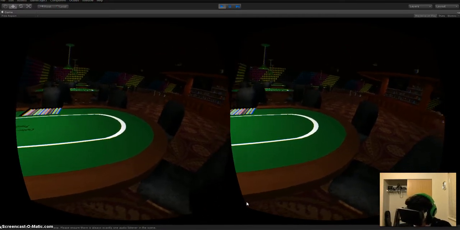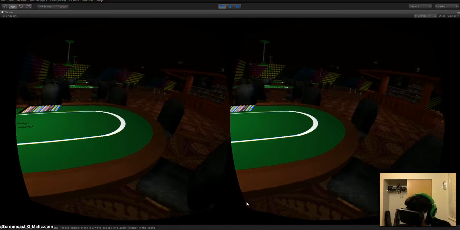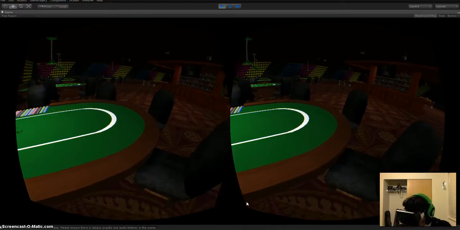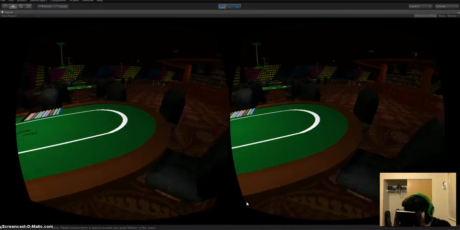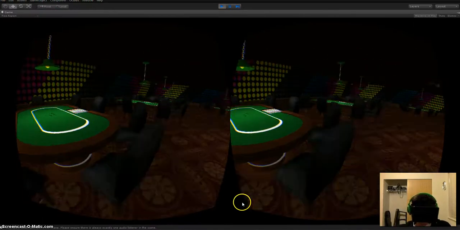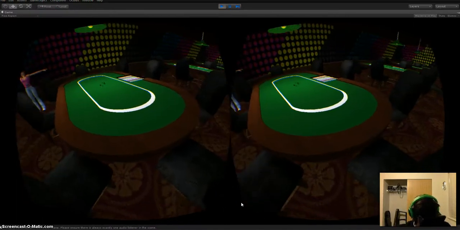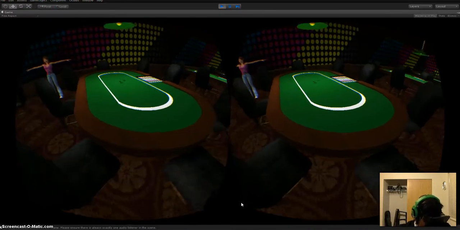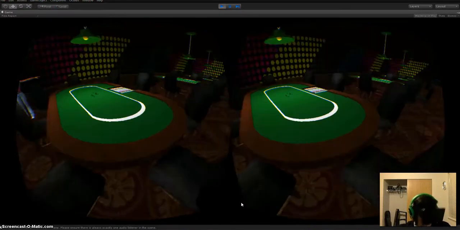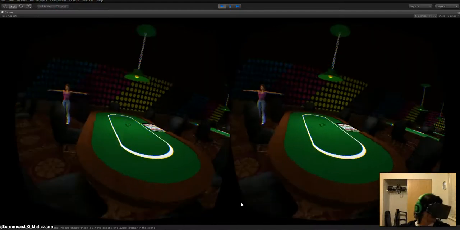Well, what happened is I rendered it too high. I made basically like 40,000 straight faces or something like that to create this rounding effect right here, when I could have done it in way less, like 1,000 or something like that, and it would look the same to you. I rendered it so high that's why it lags really hard when I look around and stuff.